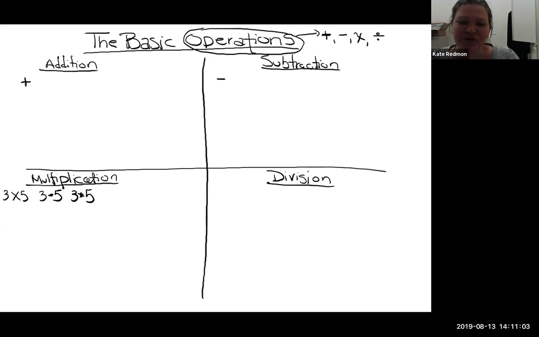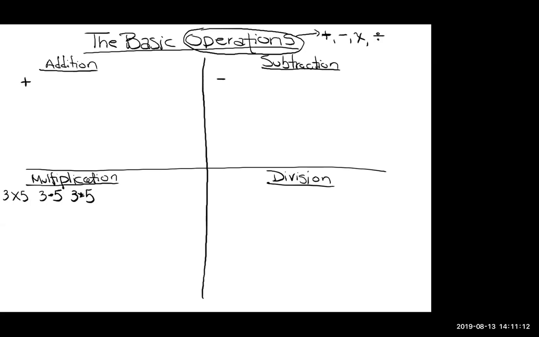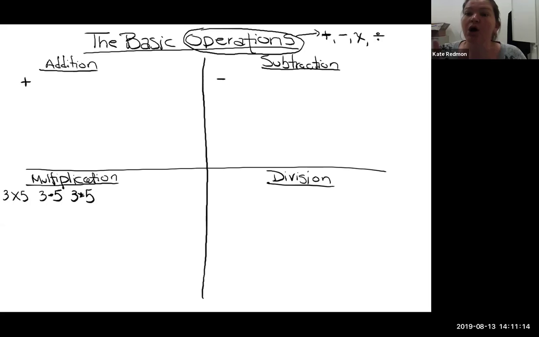In algebra, we don't even use the dot or the star as much as another way of saying multiplication. Have you ever seen another way to multiply, David? I bet you have. Parentheses. Now, I need to qualify that because every student I've ever met has told me parentheses mean multiply, and I say, well, not exactly. Let me show you what I mean. You don't have to write this down. I'm about to erase it.